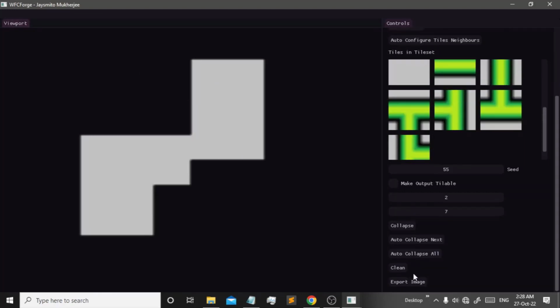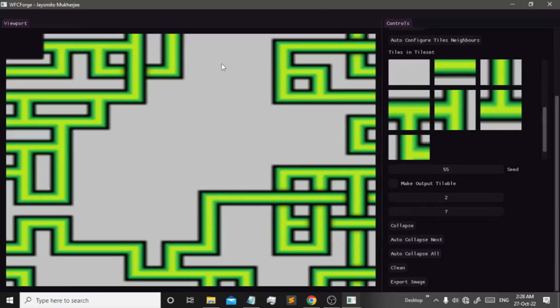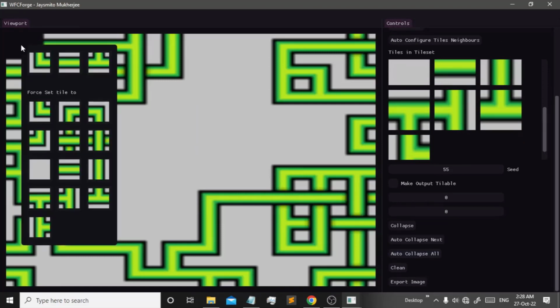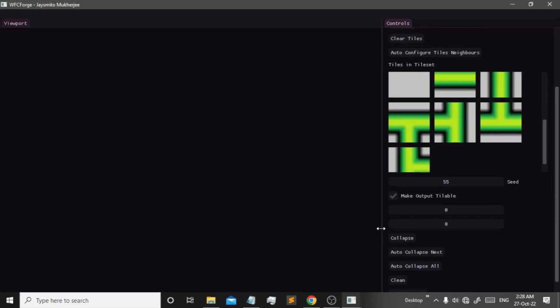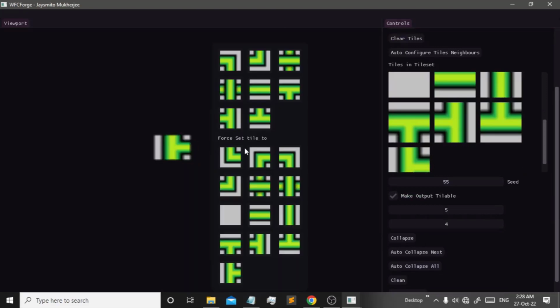Now we can just go ahead and click auto collapse all. And you can see this area is blank according to our own design. And the rest is, the pipes are there, alright? So you can see, you can interactively change how this works. Also, if you just click make tile, it will make tile textures for that. Again, let's try that. Alright, so we can do that.